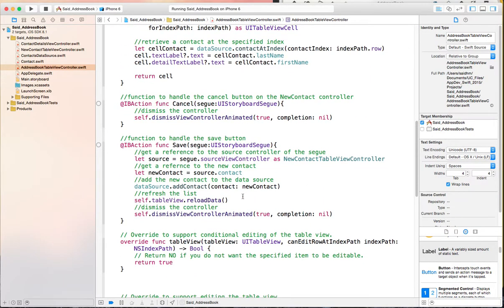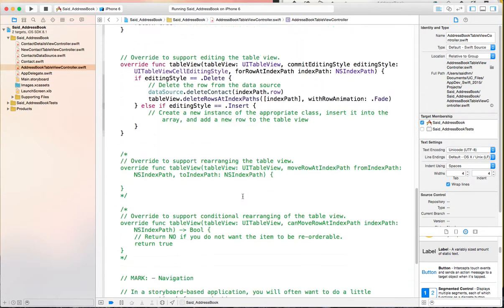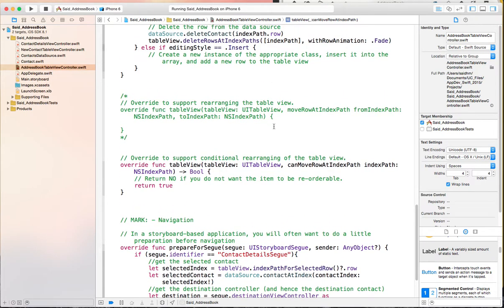To move an item or to reorder, there is a similar function, canMoveRowAt indexPath. So if you want to be able to move, you uncomment this, which will give you the indicator to move, and then when you moveRowAt indexPath, it gives you where you are moving from and where you are moving to.